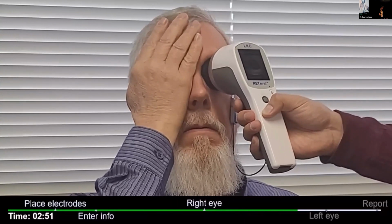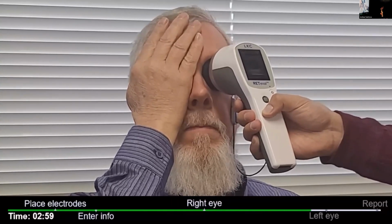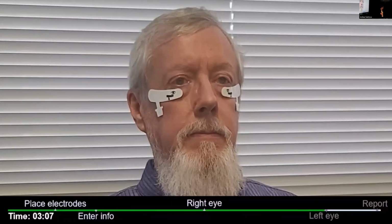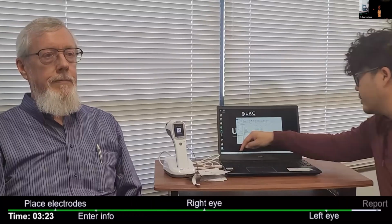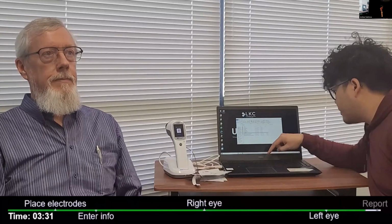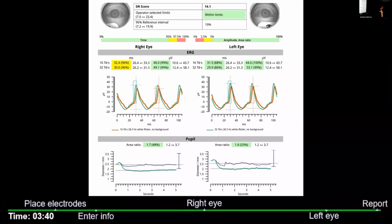For patients with inherited retinal diseases, does it correct for interaction and nystagmus? Nystagmus generally doesn't affect the pupil measurement response. So yes. It finished in 3 minutes and 40 seconds for your diabetic retinopathy test, from the beginning to the end. So nice and fast.